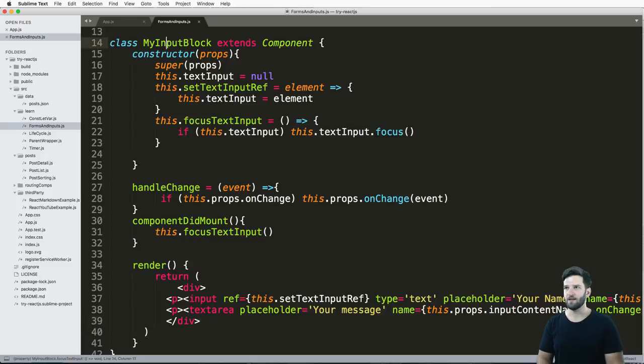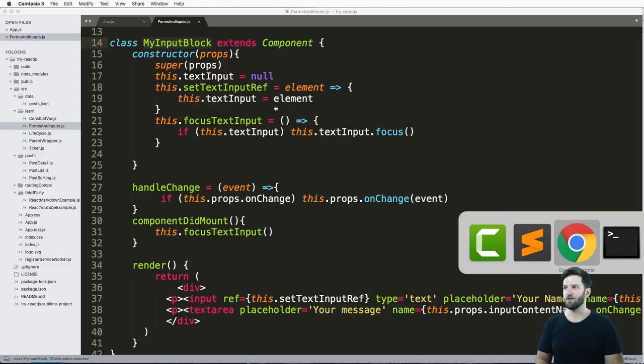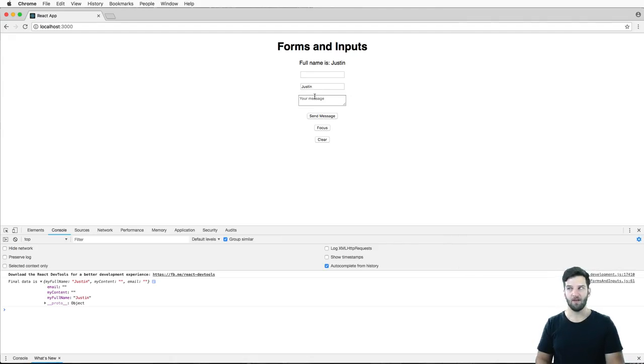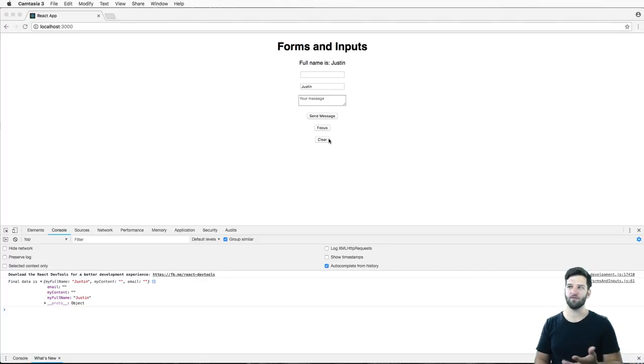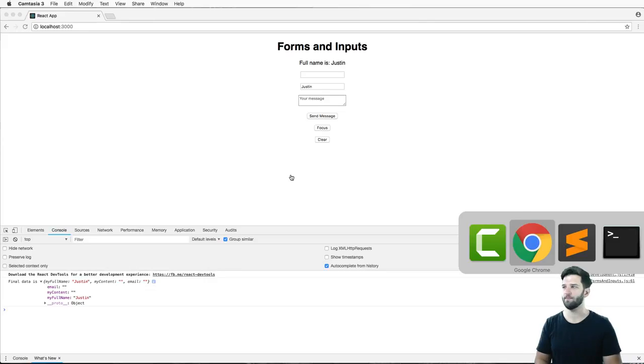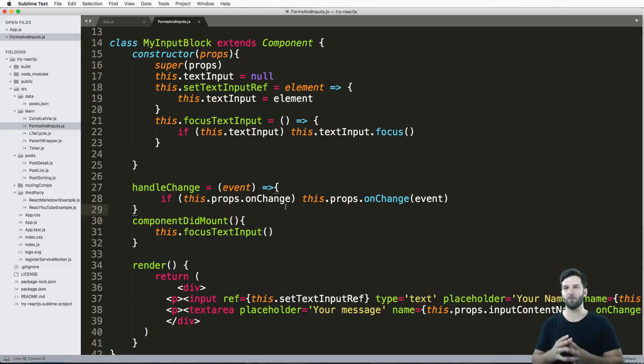Now, this input block itself, when would you actually use this input block? Well, maybe you want uniform contact us blocks everywhere, like wherever they put their name and message, or email and message, or username and message, or just message. Wherever you do that, you can use that same block anywhere now, and then you use a different component to handle all of the other parts of what that form would be. This is one of those magical things about React, is how granular you can get, and just reusable.